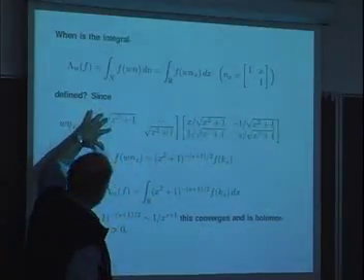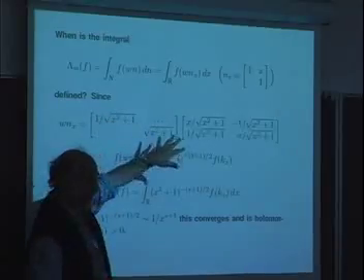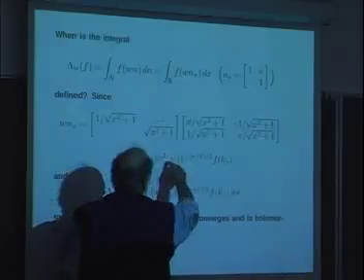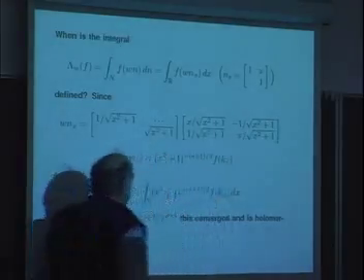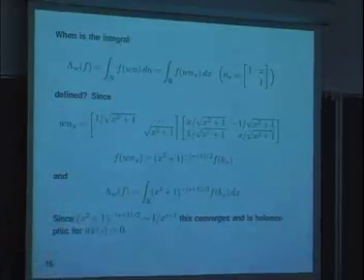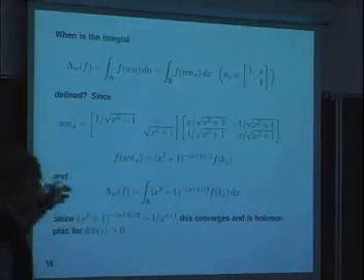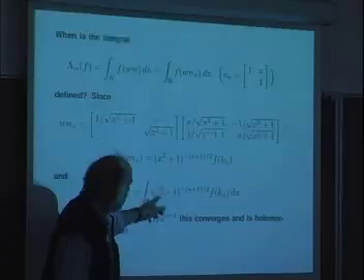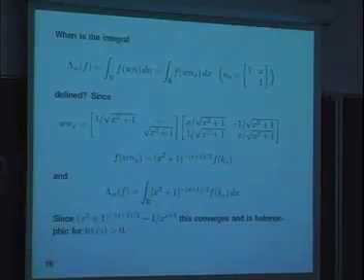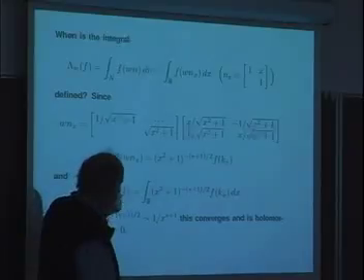I apply the Iwasawa factorization I did before, and this is what I get. And so what I get is that f of w n of x is equal to (x squared plus 1) to the minus (s plus 1) times f of k of x, where k is whatever occurs in the factorization. Okay, and so lambda W explicitly on an element f is given by that. And now we want to know when this integral converges.